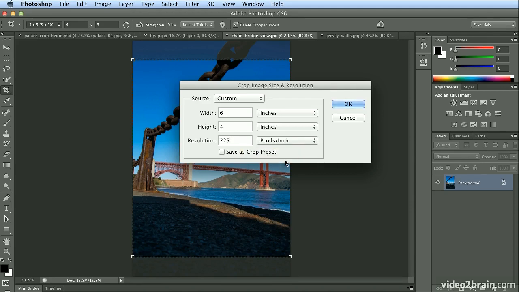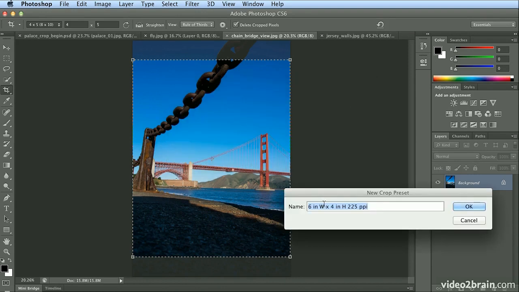So at 150, the file size would be 4 megabytes. If I double the resolution to 300, the file size gets 4 times bigger, meaning an uncompressed image would be 16 megabytes. So it's important to put good numbers here. That way, if you take a USB disk into your local drugstore, you can actually save it as a preset and use this over and over again. So if I click Save as Crop Preset and click OK, there I can choose 6 by 4, and I happen to know that when I do 6 by 4, it is an inch value, not a ratio.